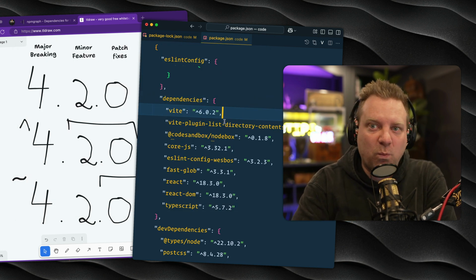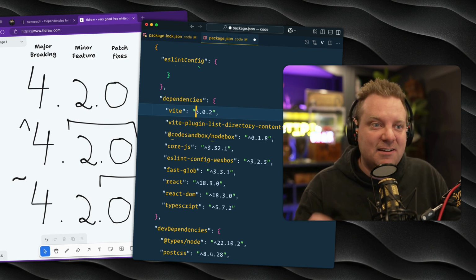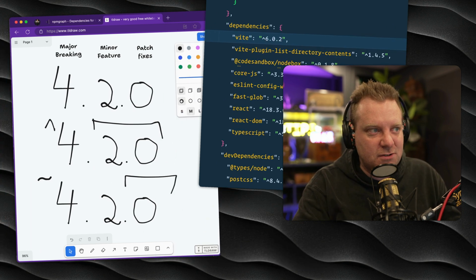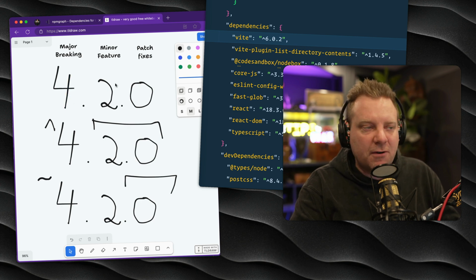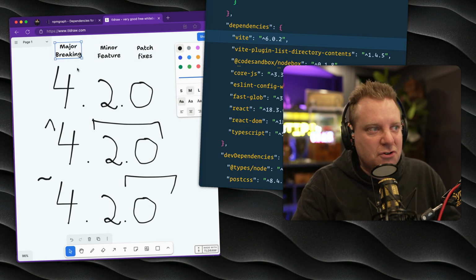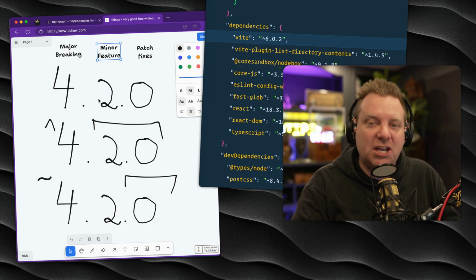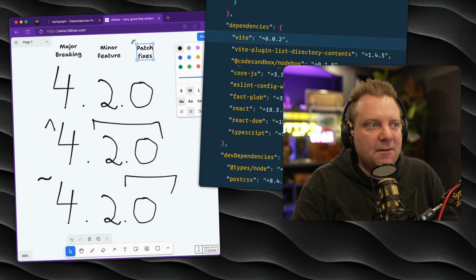In order to understand why just pinning your dependency, which means just removing the tilde, is a problem, we need to understand how semver works in package.json. Semver refers to semantic versioning, where you have three numbers: the first one being a major, the second one a minor, and the third one a patch. Major is a breaking change. You've changed the API. Things will break if you upgrade. Minor is, you've added some features, but you've not changed how the API works. You've simply added a feature. And patches are like bug fixes.